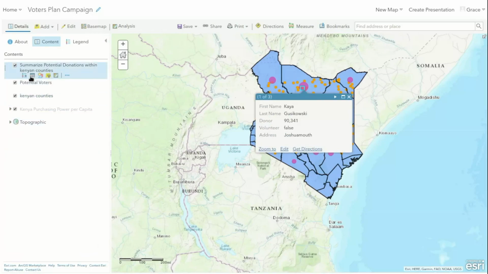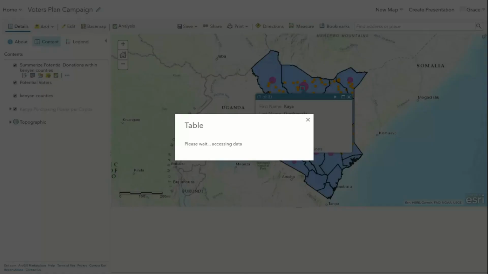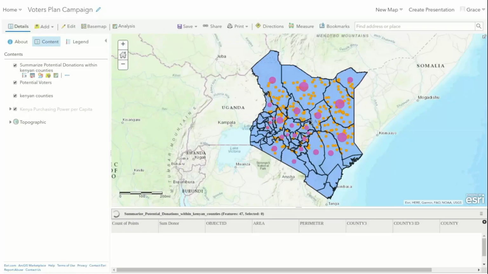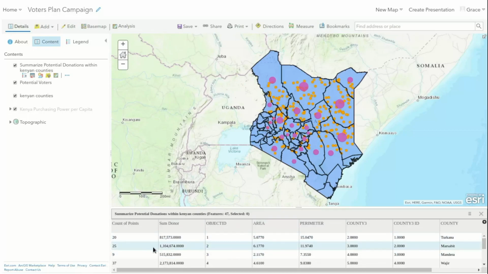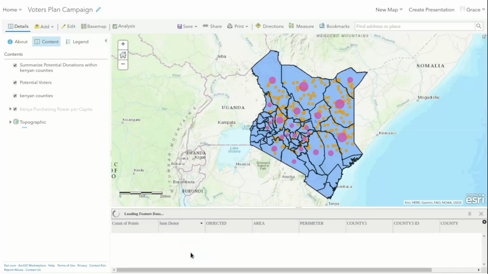And we can just check the table to arrange them from the highest to the lowest, so that you can know which county has the most donations. So you just click on this table icon, show table, then go to sum donor, then sort descending, that's the highest to the lowest.